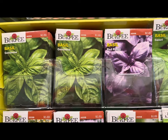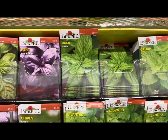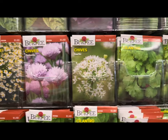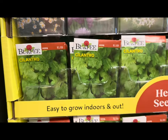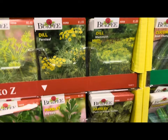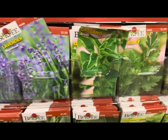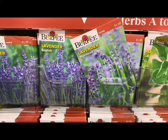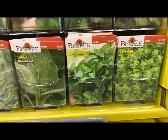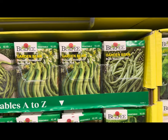Take a look at all the herb seeds by Burpee — easy to grow inside and out. They have various basil varieties from red ruben to genovese, sweet basil, catnip, cilantro, chives, garlic chives, chamomile, more cilantro, various dill varieties such as fernleaf, dukat, and mammoth, various parsley varieties, oregano, Greek oregano, various lavender varieties such as English or Munstead, rosemary, sage, spearmint, and thyme.